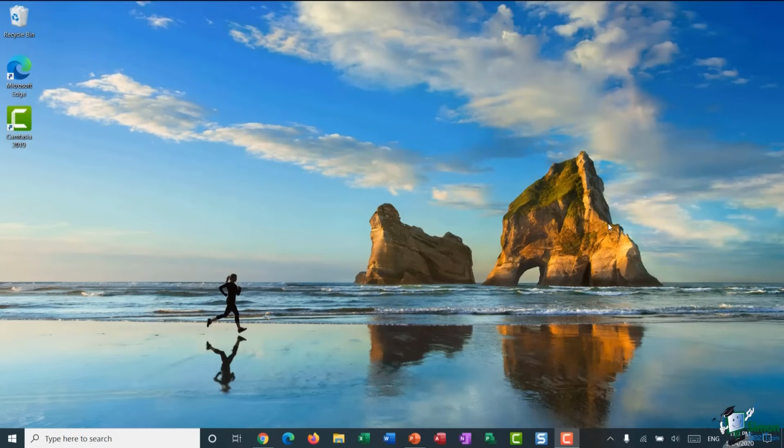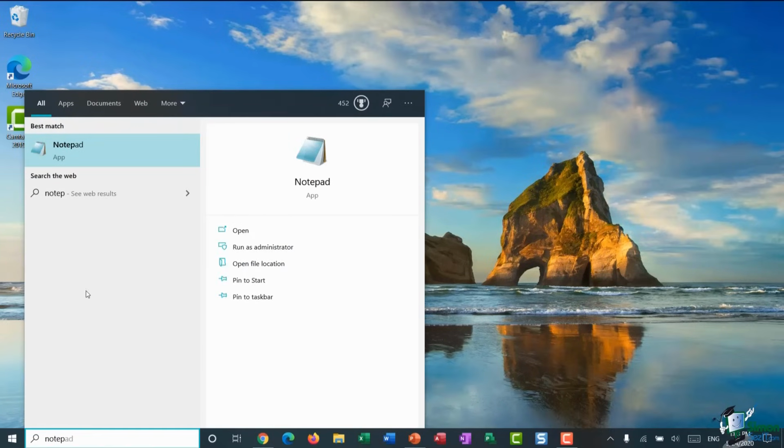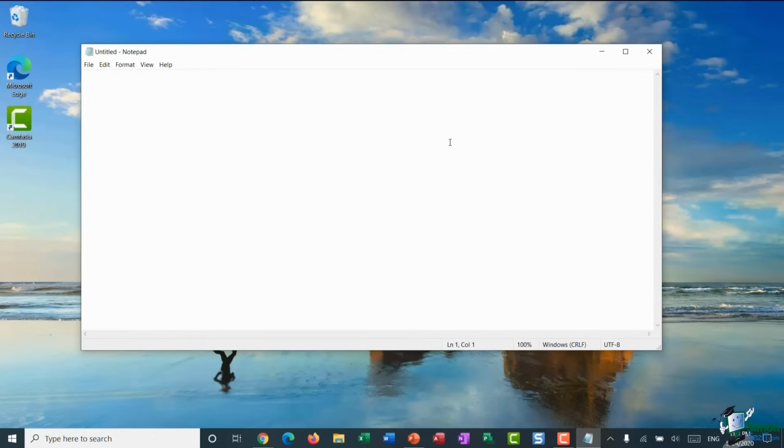So first, let's start out by taking a look at some of the features that are integral to Windows. And to do that, I'm going to open an application, and I'm going to open the Notepad application. So I'm going to use my search box at the bottom. I'm going to type in Notepad. I can see there it is at the top. Click to open. Now, Notepad is essentially a very simple little window which just allows you to type in any notes that you have very quickly and easily.